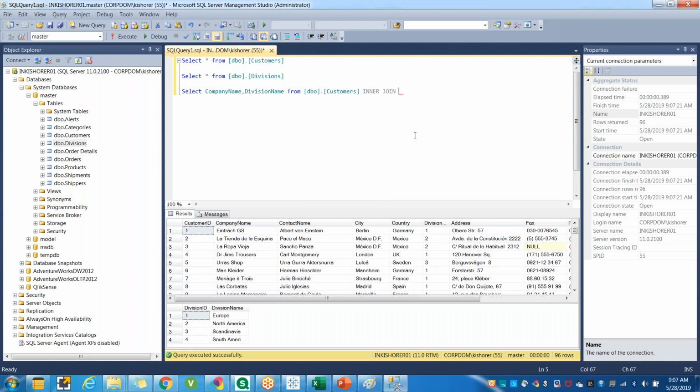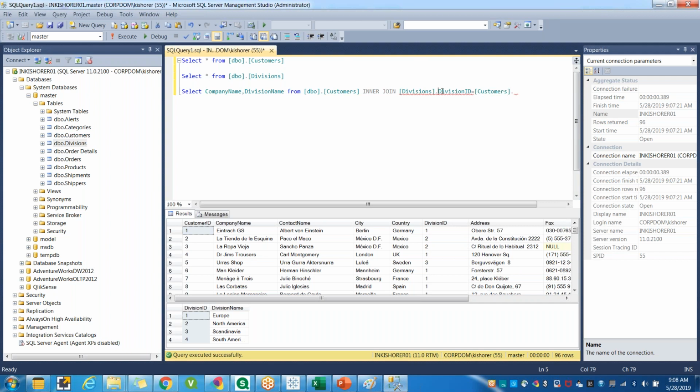Inner join on the divisions table's division ID, which I'll copy, should be equal to the division ID in my customer table, customers.division ID. This and this should be the same.